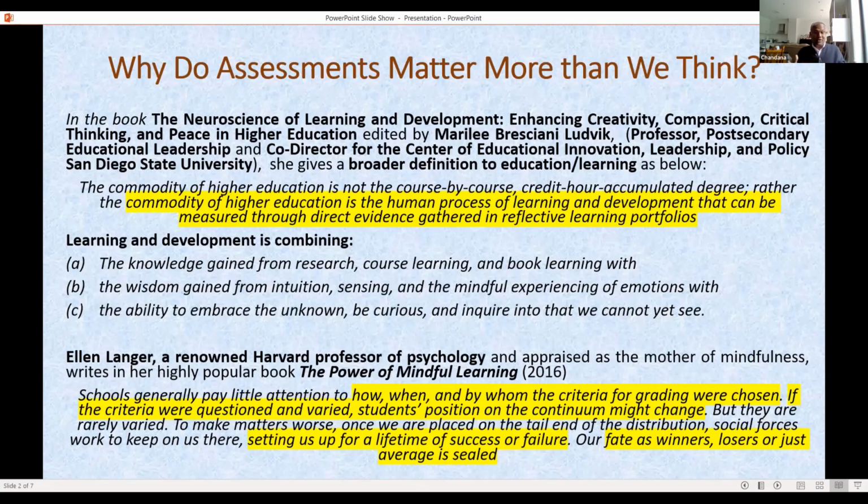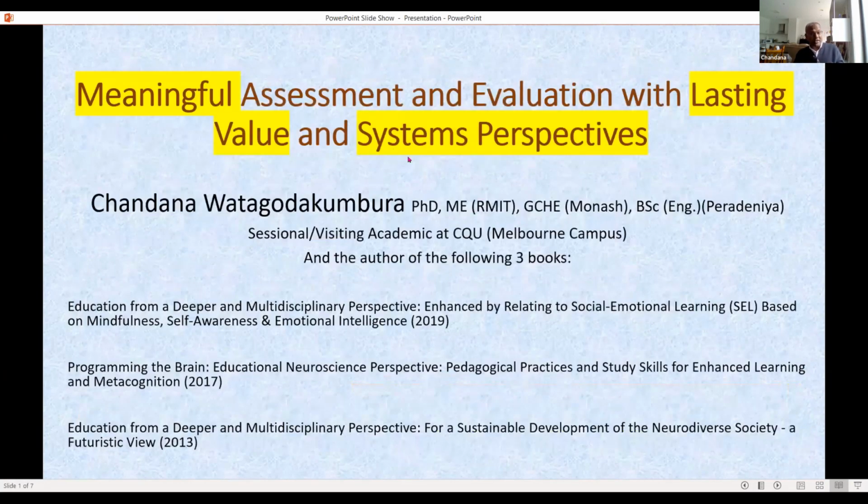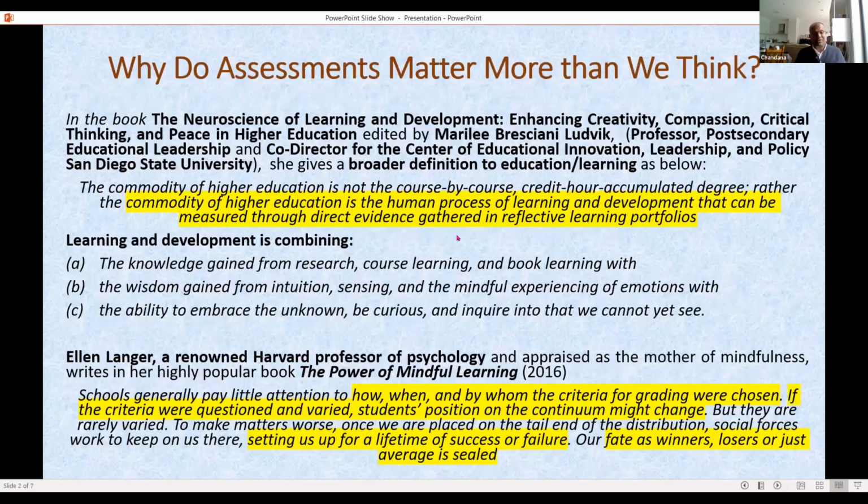Is it just a situational matter, an environmental matter? Who knows? These are the things I'm trying to get at here. So this assessment will have a systems perspective. They have more than we think, connected to so many other systems. They might go to their employees and offer them a job based on that grade. And they will have lasting value for that individual learner and the people who are getting access. That's what I'm trying to highlight in this presentation.